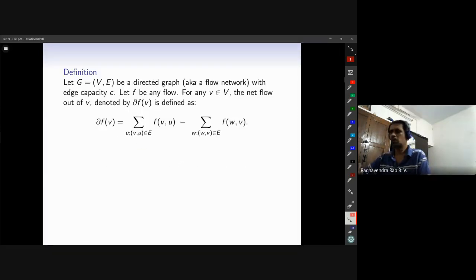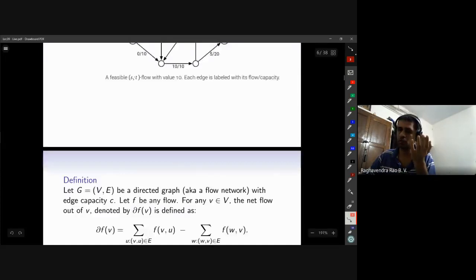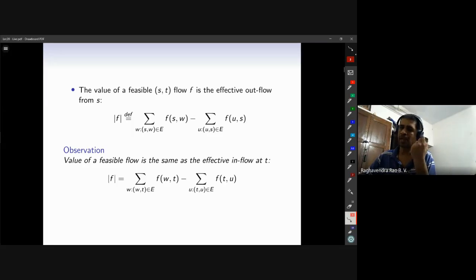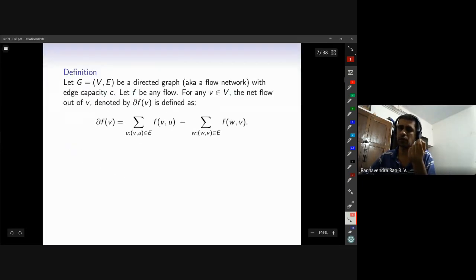For the rest of the lecture we are going to look at the structure of flows. Particularly, we will be interested in maximum flows, that is, flows which optimize the value, which maximize the value of the flow. For that we need certain notations as well. We also need the notion of cuts. That's what we are going to introduce now. First, I'll introduce one notation. This is following Jeff Erickson's book. There are also other books which follow slightly different notations.